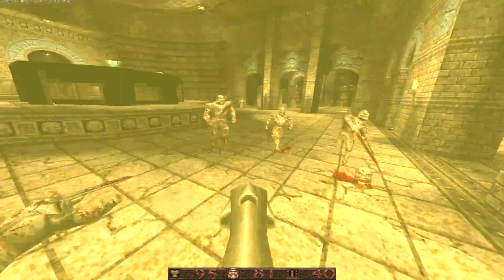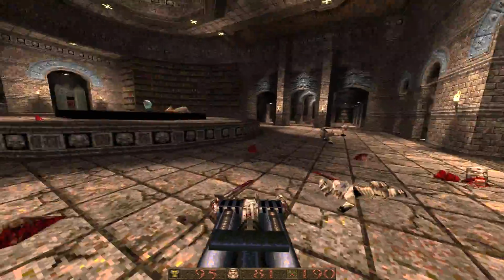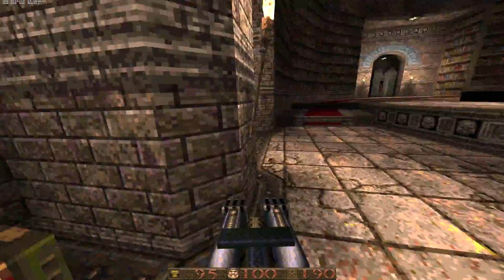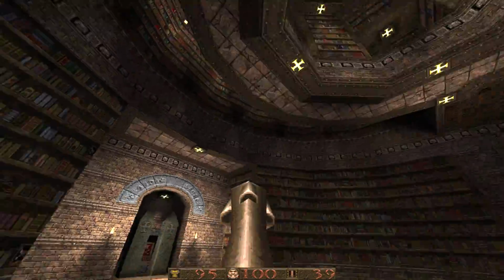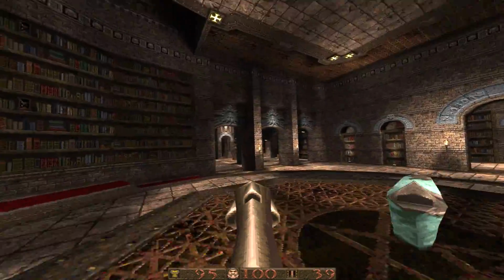So this combat I like. Unfortunately, when you ride the platform in the centre up in order to hit the button, on the way back down the combat isn't as good because you're kind of safe from all the enemies down here that spawn in. It feels a little bit wrong, unfortunately. But right now we have to find a button to lower this gate.